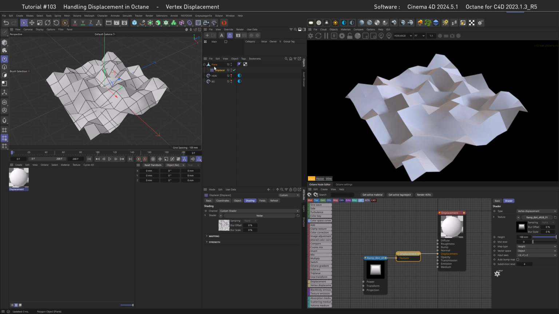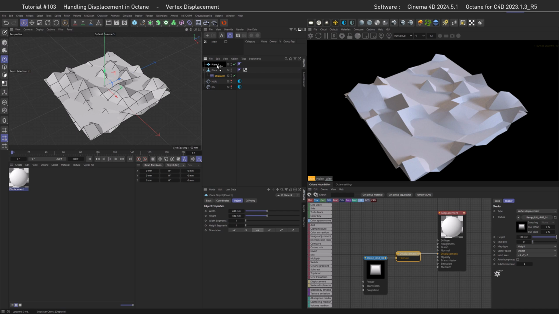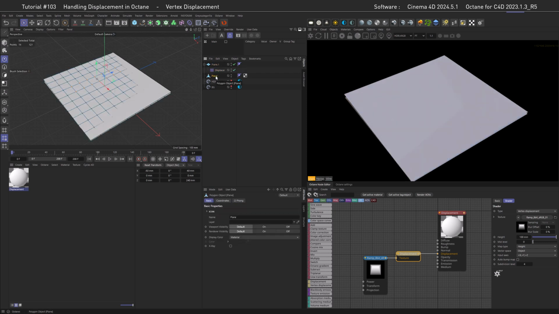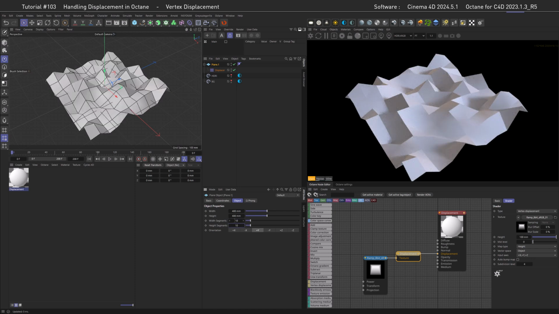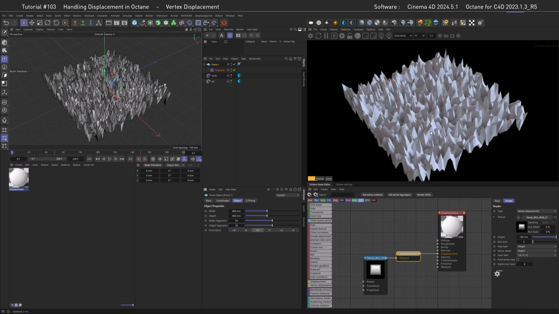Since I converted this plane, let's drop a new one in here. So here we go, and then move the displacer, then delete the old one. Now, this is just a 4-point polygon, basically. So if we go 10 by 10, we have what we had before. And now if we go 50 by 50, you can see we have much more resolution, and we can go on.